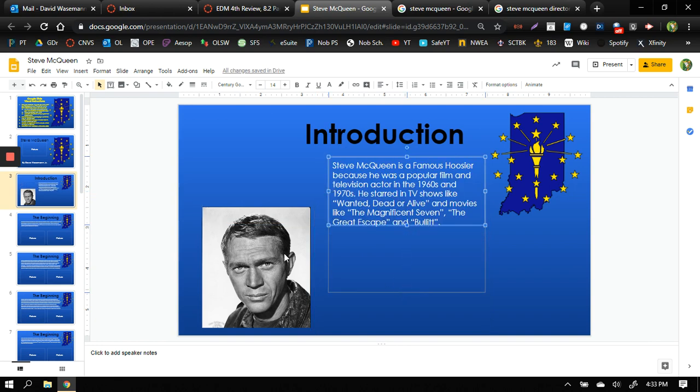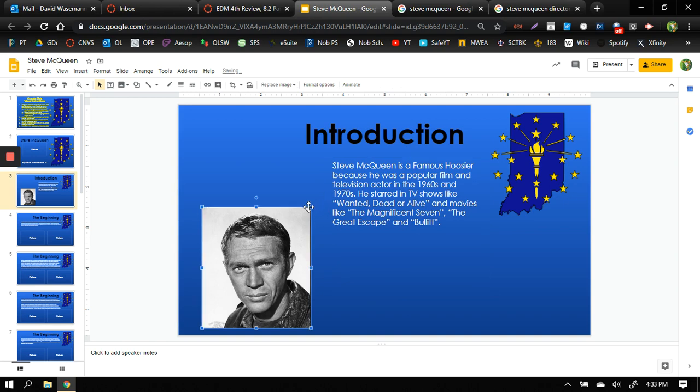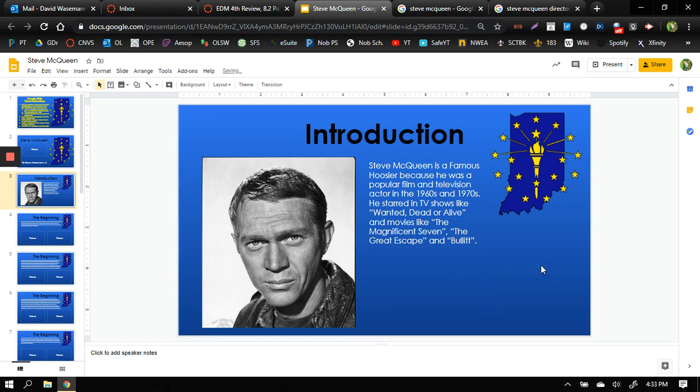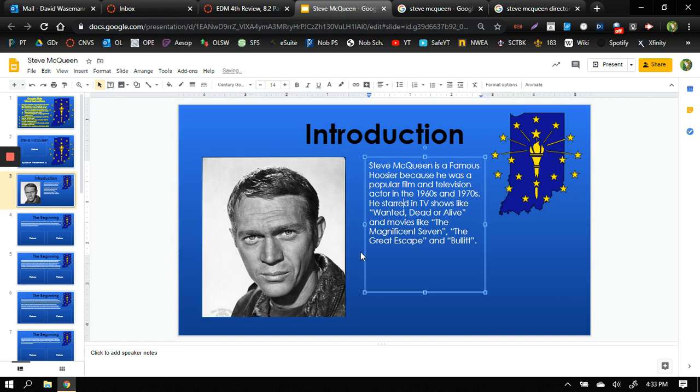So I could take my picture of Steve here and make it a lot bigger, almost fill the space. Here we go. And I can play around with my text box, so the text is now alongside it. So that's not a bad looking slide layout right there. I've got a picture and I've got text that relates to the picture. And that's how we're going to compose our slides.